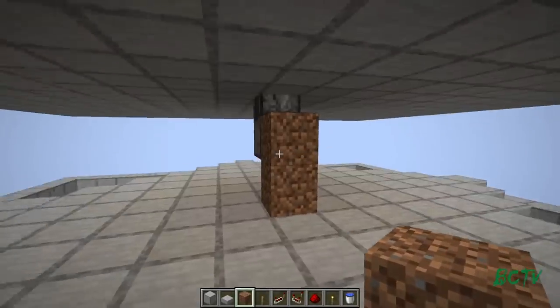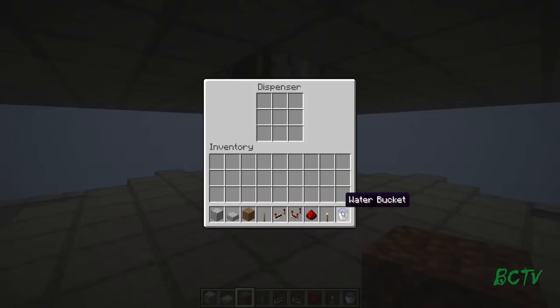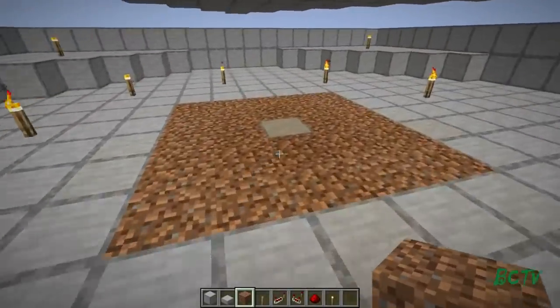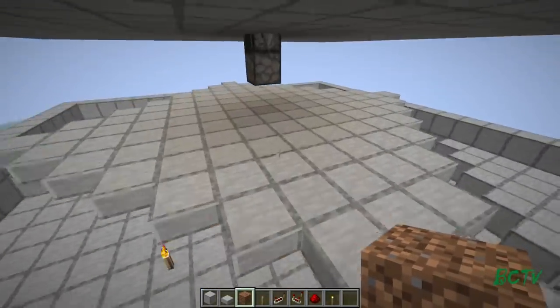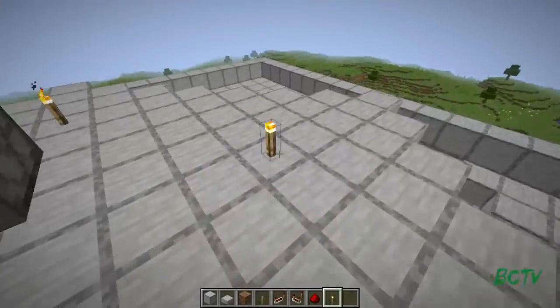Great, there we go. Alright, so you've got enough space here. You're going to get rid of your temporary blocks. Inside here, you're going to put your water bucket. Right, and then you're going to get rid of these guys, because you don't need to go up there anymore. And then right here, you're actually going to fill in, make sure you have lights up here. I forgot to mention that part. You want to put some lights up here because you don't want anything coming in to kill you.